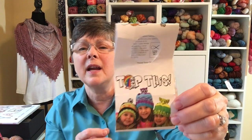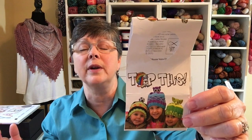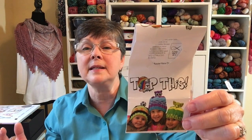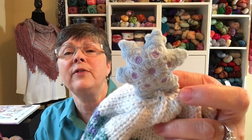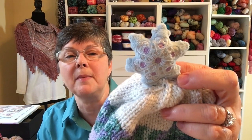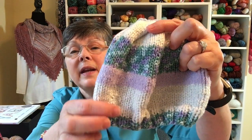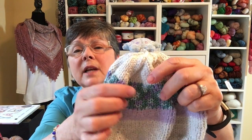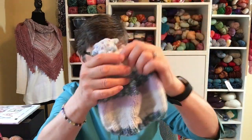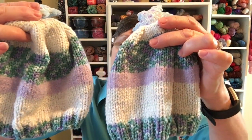The yarn that's in there is always three different colors, so you knit for so long, and it changes automatically for you. I had made one for my grandson last year just because it was so cute, his was a little blue with the teddy bear on top. And I saw this one that had this snowflake on the top, and for some reason it reminded me of the girls. So this one starts with this variegated, and then it goes to white, and then this real soft, fluffy, fuzzy type, and back to this, and back to white. The second hat had a longer section of the variegated at the beginning, so they aren't quite identical.